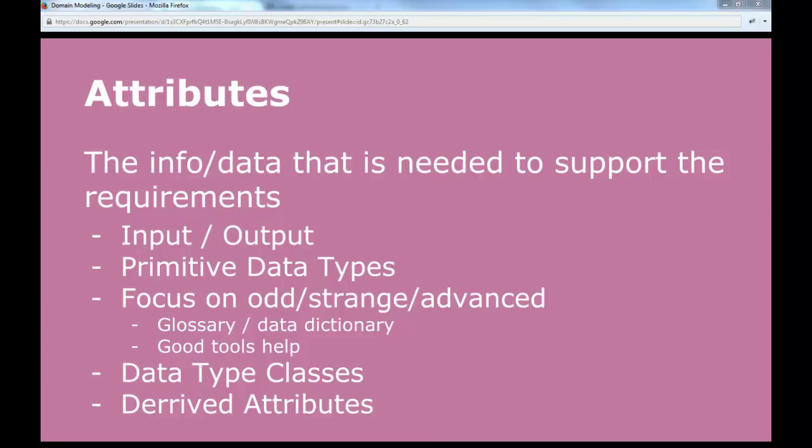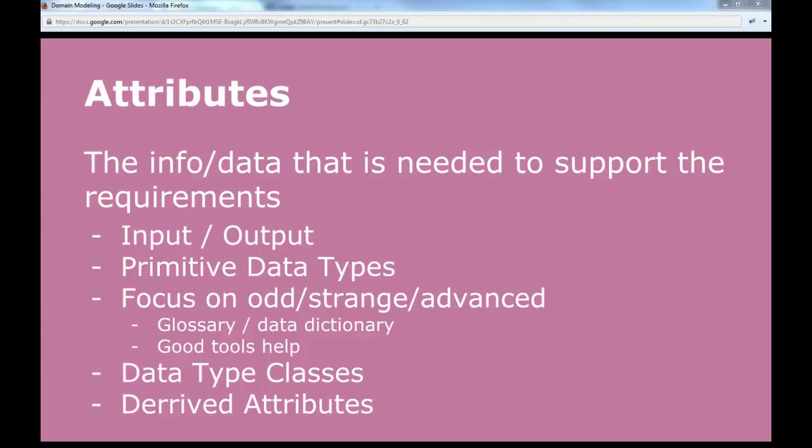It just makes all these boxes really, really big, and you can't fit them on your paper anymore. So focus on odd, strange, or advanced attributes, some things that are not that obvious, things that are needed to understand this better. So don't just add anything there.